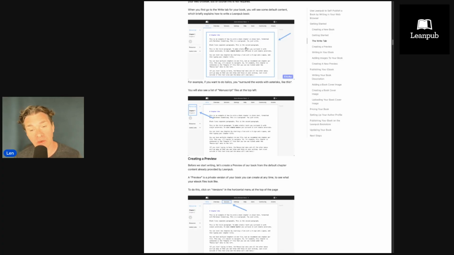That's really cool. The main reason to do this, the biggest difference between choosing one of our writing modes as we think of them, so the browser plain text writing mode, the GitHub writing mode, the Dropbox writing mode, or the beta visual editor, is that if you choose those writing modes, we know your manuscript and it's in plain text, so that just unlocks a lot of magical things that we can do with it.